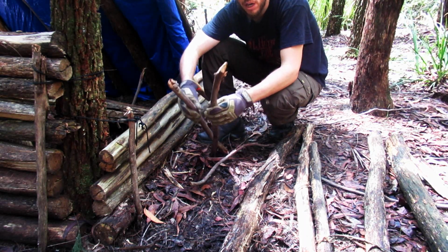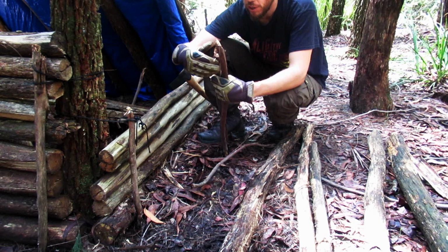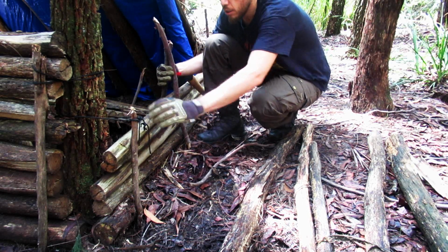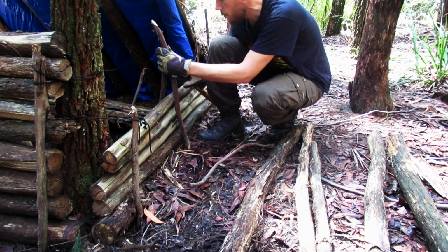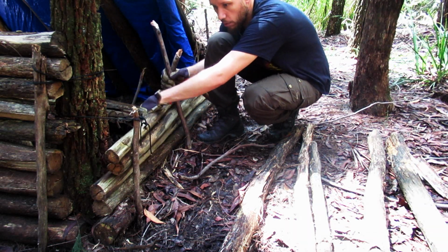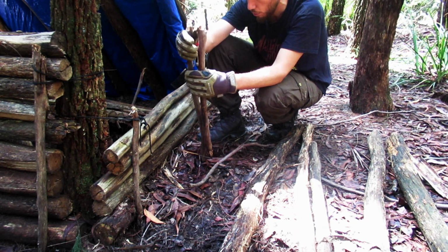Okay, so the good thing about not having been here for a while and also having pretty bad weather, there's a lot of new wood around, a lot of deadfall that I can pick from. So anyway, the idea is I'm going to stake in here and here, because that will help reinforce this by pushing back against, and also make these ones work better. If you try and push it purely against the tree, there's going to be a gap because the tree gets narrower as it goes up. So we're going to reinforce it back this way. Obviously I've pointed the ends and I've beveled the tops. This is so they don't split as much when you drive them in.